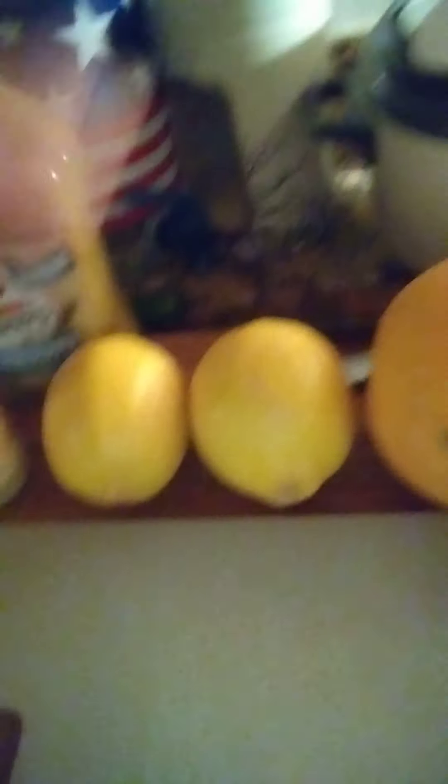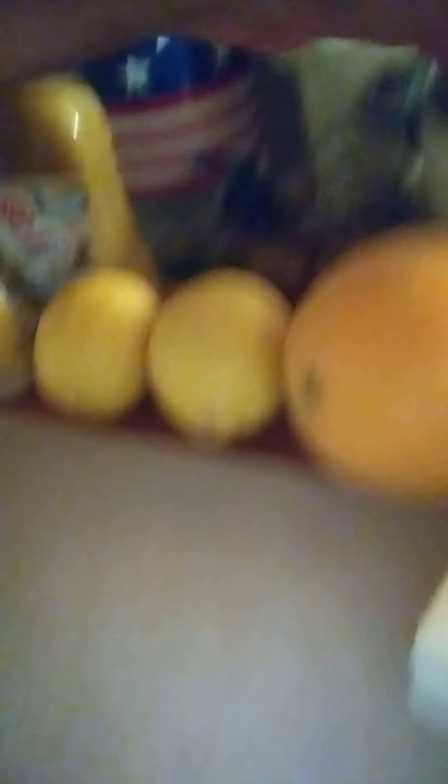For this dish we're going to be using a nice fresh cut of salmon — I got it sitting over some ice, just cleaned it. I'm actually gonna cut that in half so I can make it like a fillet. We also have some lemon pepper marinade, lemon pepper seasoning, two lemons, an orange, black pepper, Old Bay seasoning, Cajun seasoning, butter, and of course our nice skillet to do our searing in.